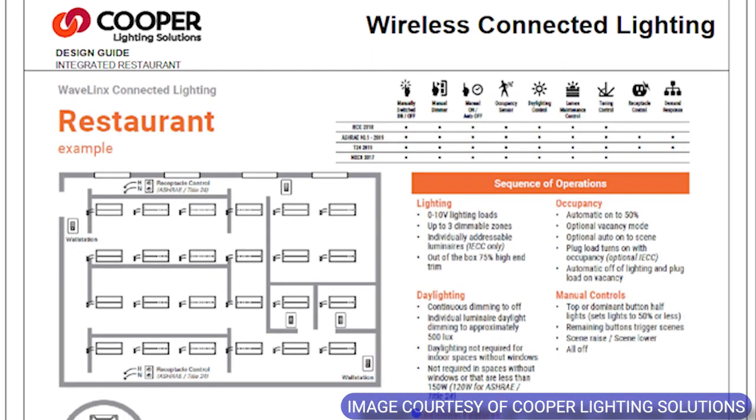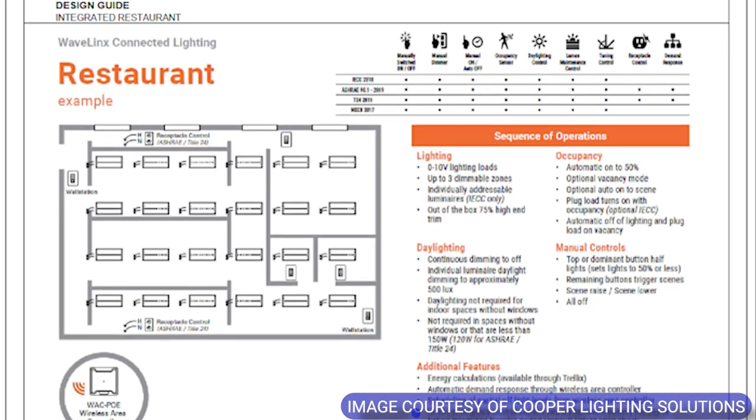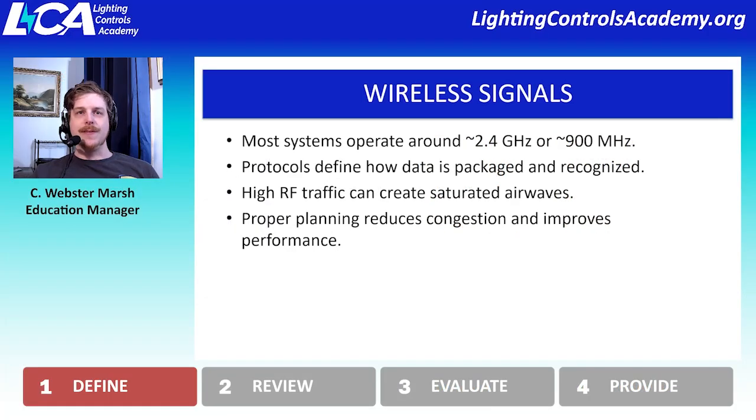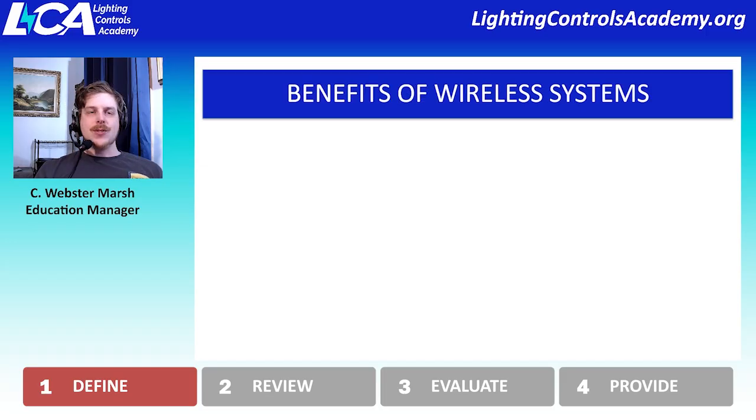Wireless, in a lot of cases, people say, "Oh yeah, it's a great band-aid or last-minute solution to a lot of our challenges with lighting controls." But actually, it's the other way around. With wireless, you want to do a lot of due diligence and pre-planning to make sure that it's actually going to work on a project, rather than assume that it's going to work and discover later on that it's not going to work. So let's talk about the benefits of wireless systems.